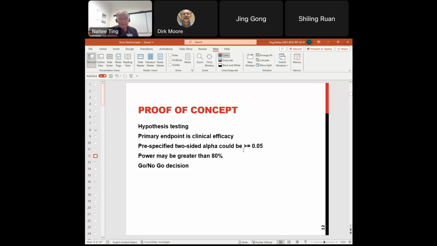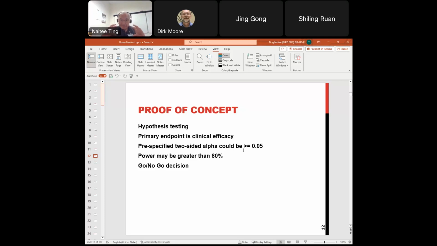If by the end I got a p-value less than the alpha of 0.19, I say statistically significant. If the p-value is 0.21, I say statistically not significant, right? But that doesn't mean I said anything meaningful or useful or informative, right? But can you imagine for that study, what kind of results did I get? Yes, I designed the study with alpha being 0.2. By the end of the study, I got p less than 0.0001. The conclusion is very clear. It's a go decision.